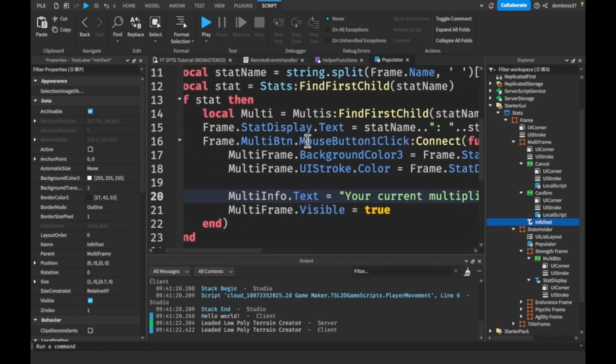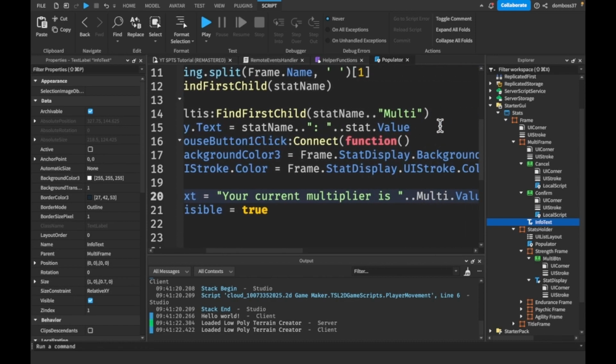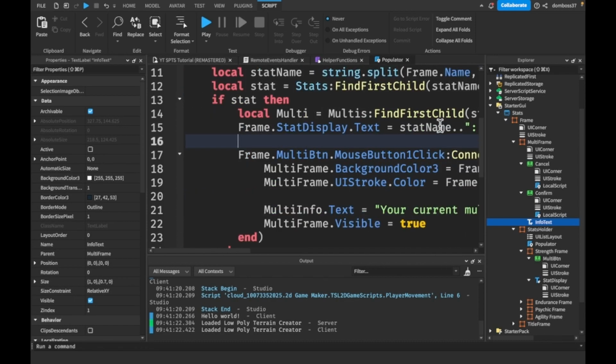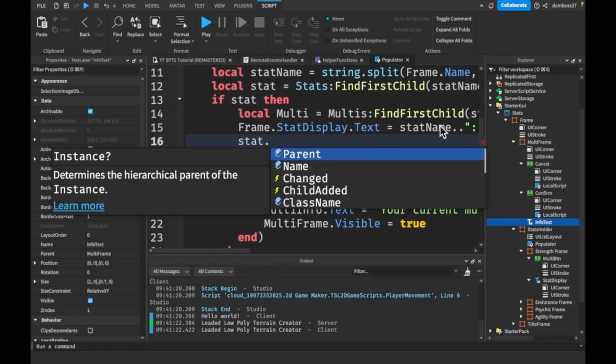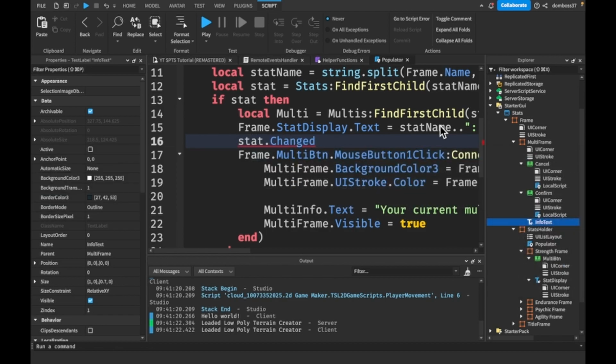So right after we change the text, we also want to say that whenever the stat.Changed fires, remember, since this is a value object, it only changes when the .Value property changes when using the .Changed method. So no need to use GetPropertyChangedSignal for value. That's a very common misconception, so I just wanted to explain that real quick.